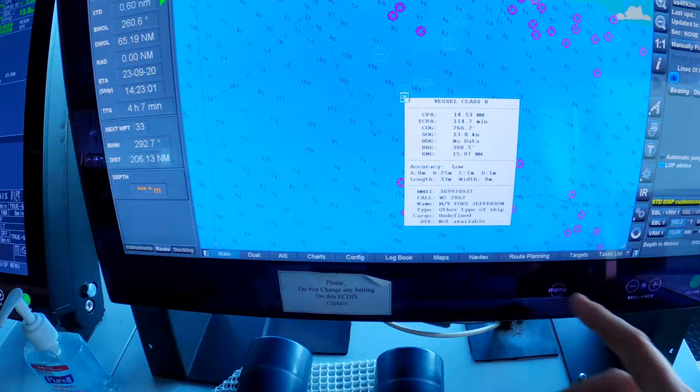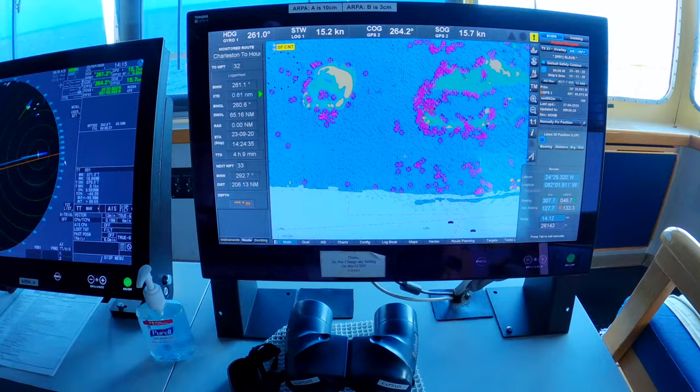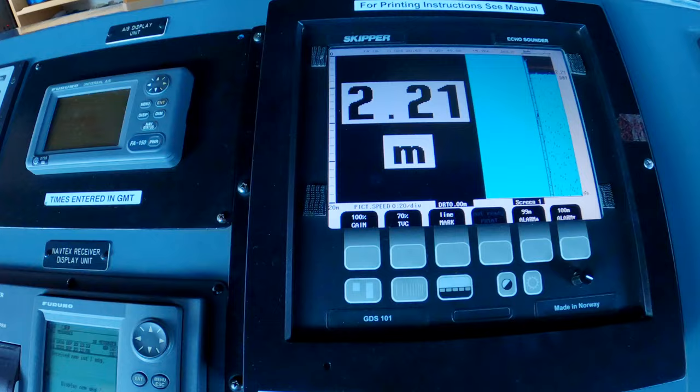So it's really easy to be able to hail other ships now by their name, where in the past you had to call a ship by its position or its course and speed. It just makes it much easier to handle traffic situations. This is the echo sounder right here. We're not actually in 2 meters of water. We're in pretty deep water right now, so it's not getting a good reading on the bottom.